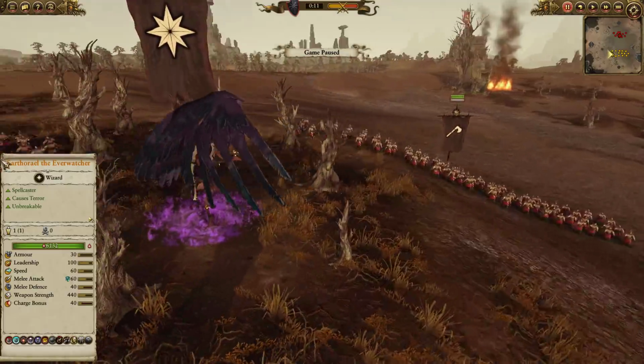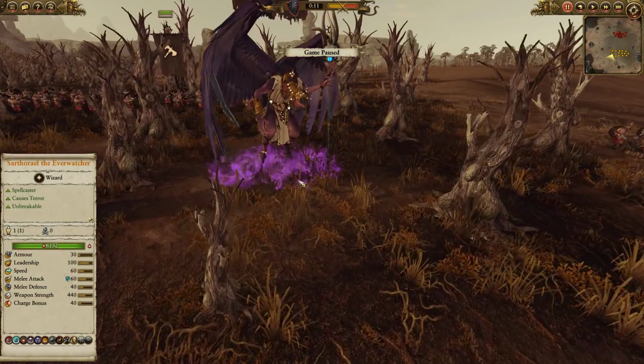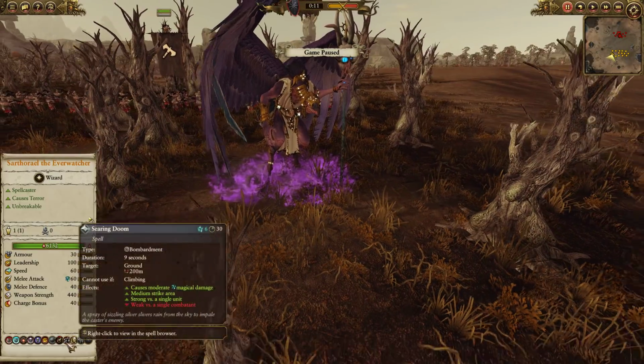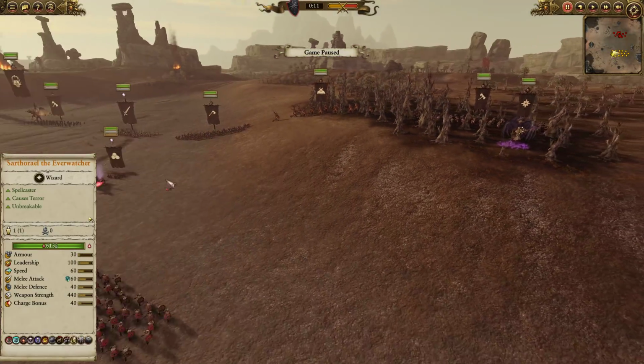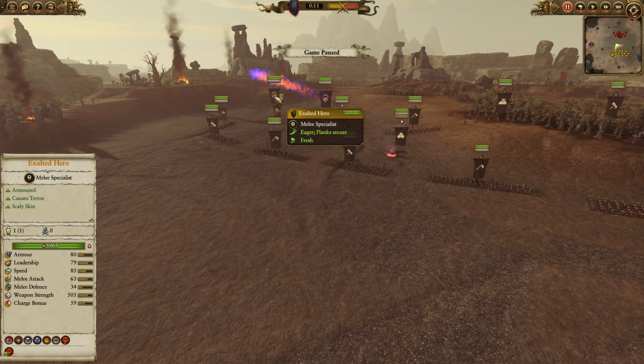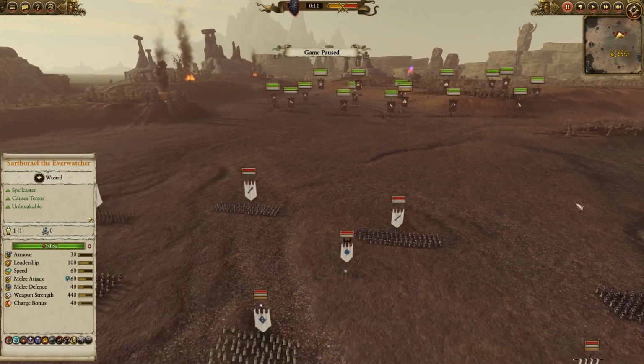Also have the Everduck, Suffroyal, the Ever Watcher, looking absolutely cheeky as always, coming in with some pretty good spells, Final Transmutation and Searing Doom. Really good set of stuff there. And it looks like two Exalted Heroes up in the skies as well, both coming in with the competitive tip pick, which is the Mark of Khorne in the skies.